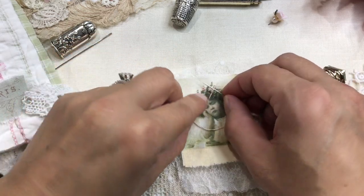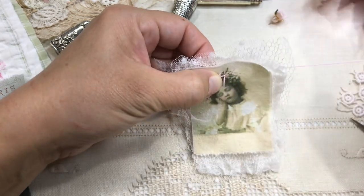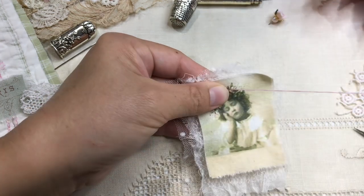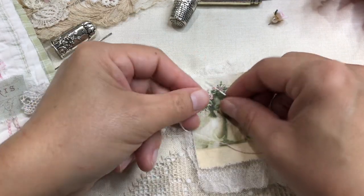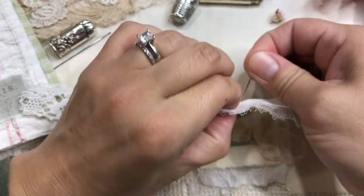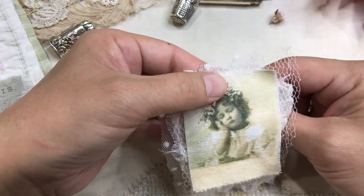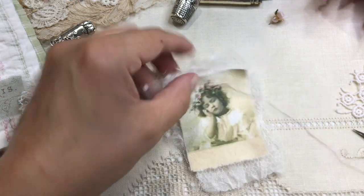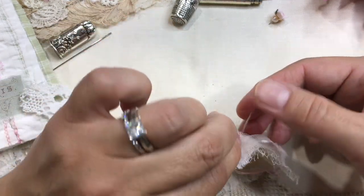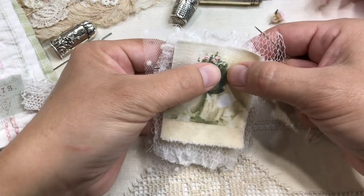And I put a tension, I keep the tension, I pin, I keep the tension again between my finger and the fabric, I pull, and then I release at the last second. So this is why you need to work on a cushion or a kind of a pillow, that felt where you can pin your needle, because when I pin the needle, I need my 2 hands being free. The left side is holding the thread, the tension, grabbing all the fabric together and the thread to keep the tension. And my right hand is moving the needle, actually. So you really need your 2 hands for this process, and you need to pin the needle somewhere. So this is where you need the little cushion or felt.